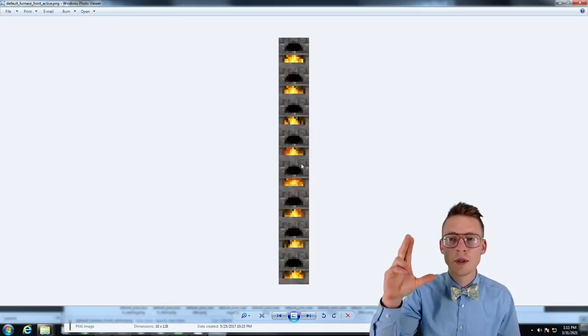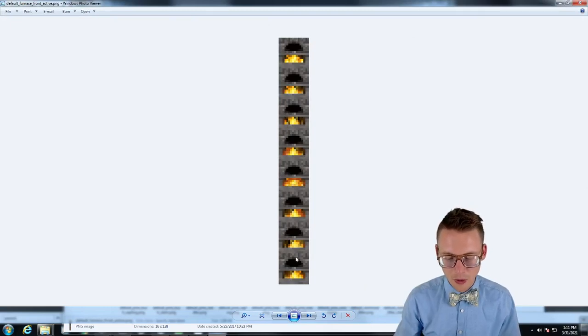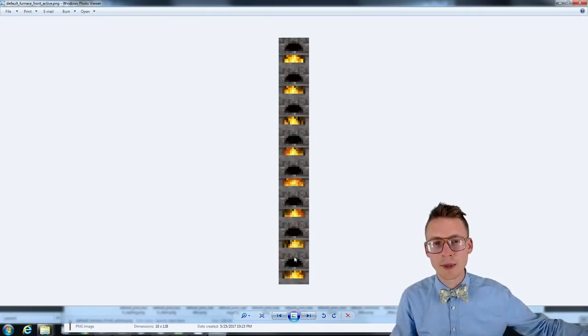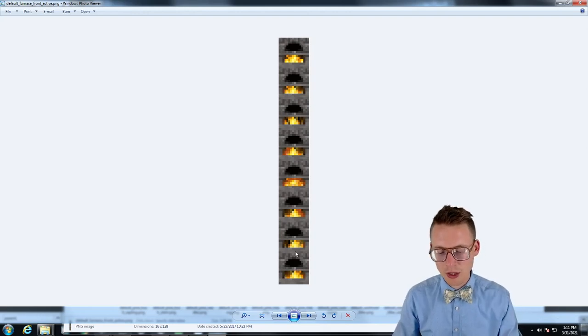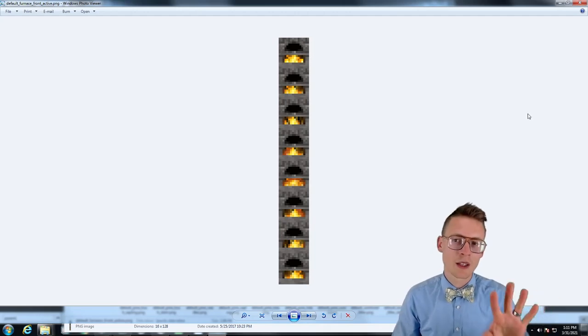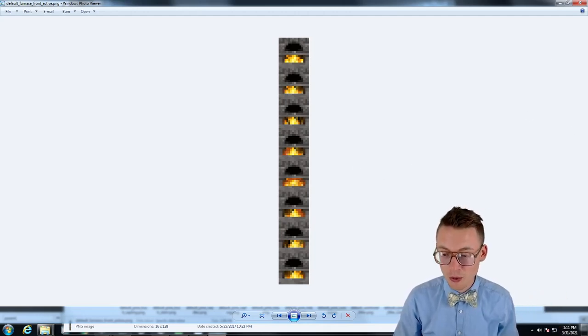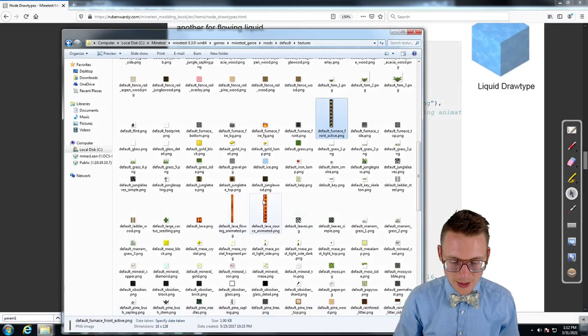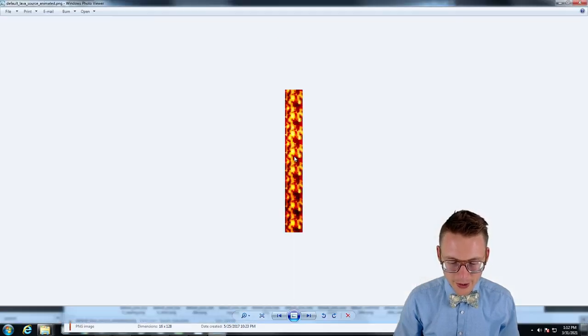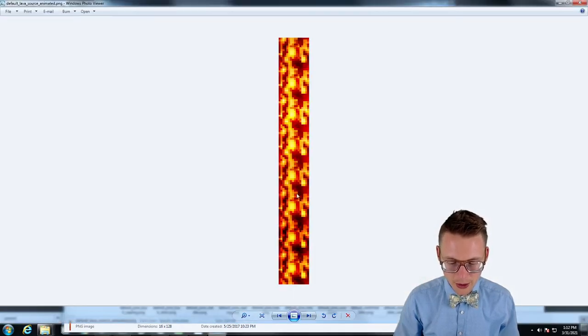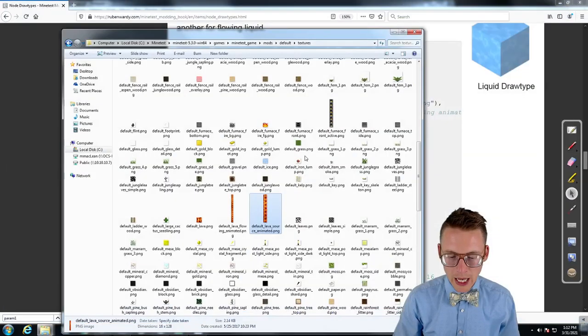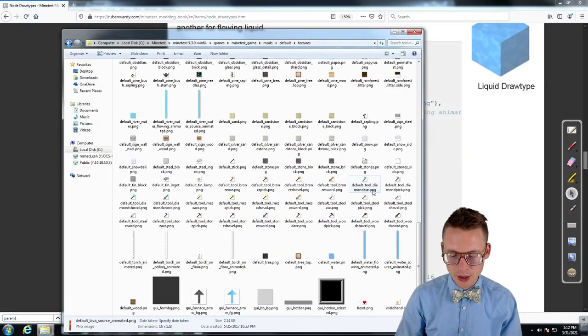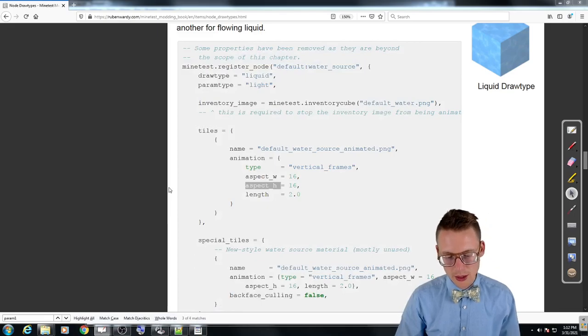Over the course of a certain predefined amount of time, it's going to shift the texture up, making the fire move. So that's pretty cool. Same with the lava, and so on. This would actually shift up and up and up, and you can tell the water is the same way. So that is what the texture would look like.